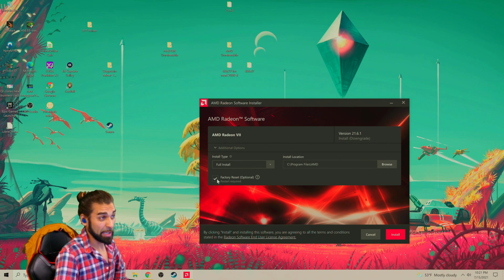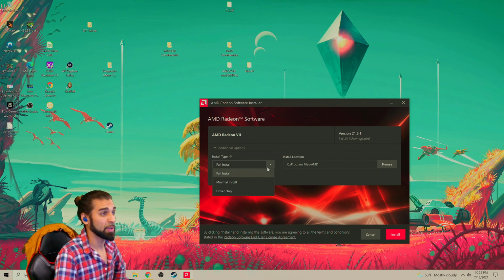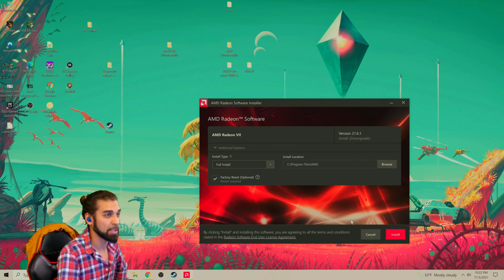But moving on, where I'm getting at is, yes, we want to make sure that there is a factory reset. It requires a reset itself. Now, on top of that, sometimes it will give you the option to keep the settings. So if we're going down over here, select off, select on, but make sure that you're doing a factory reset. It's going to wipe everything, which is kind of like your clean install in that situation. So that's what you're aiming for, if you want an optional portion without that reset.